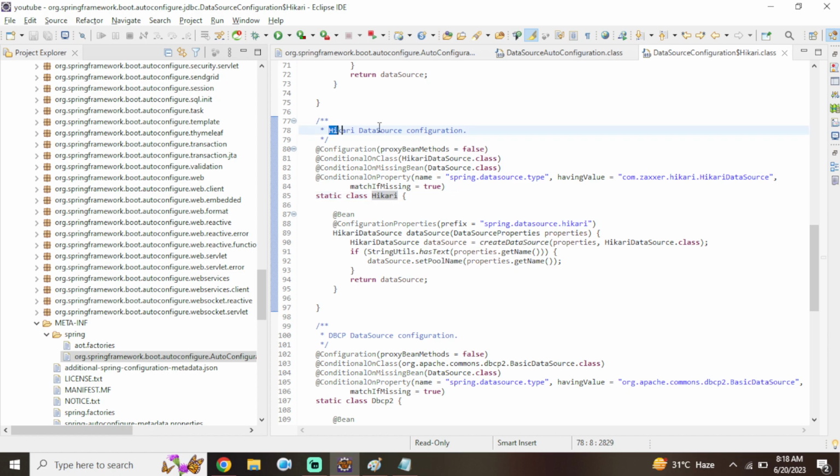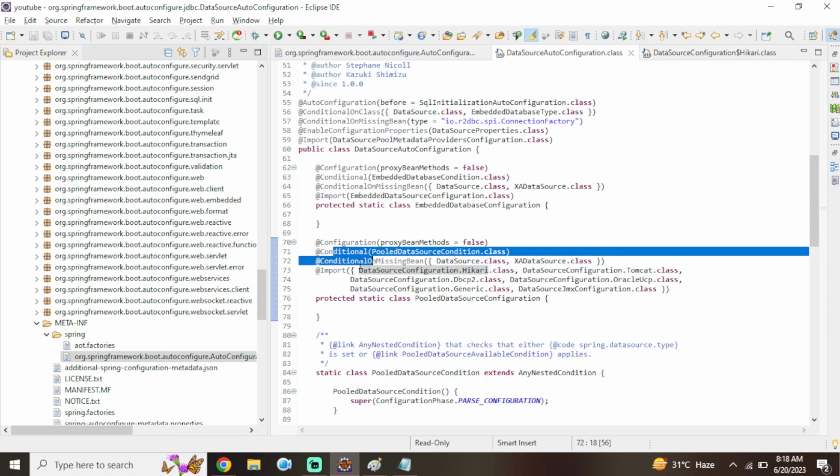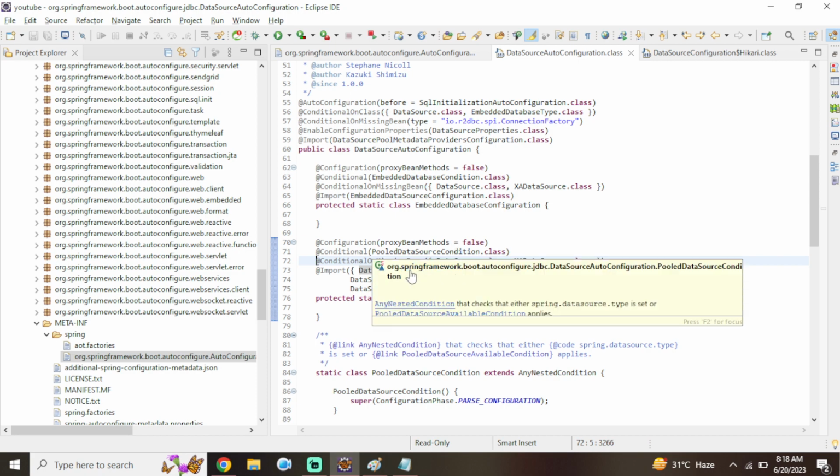See, Hikari data source configuration. In that configuration there is a bean, and it is returning the data source here. Okay, how does Spring know which data source we are providing? Here are conditional things, conditional on missing bean, all these things are there, and they internally take care of our ambiguity problem.